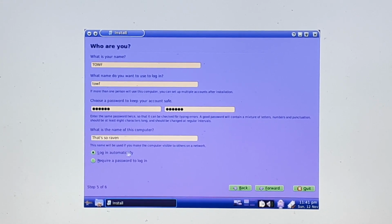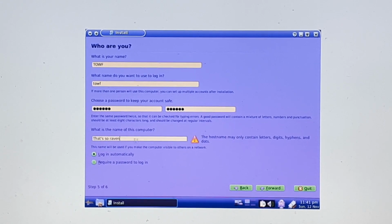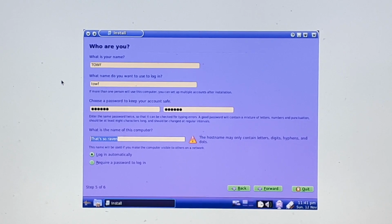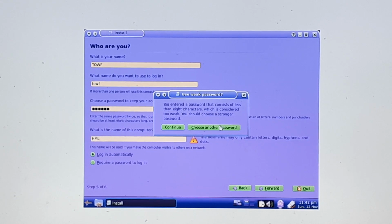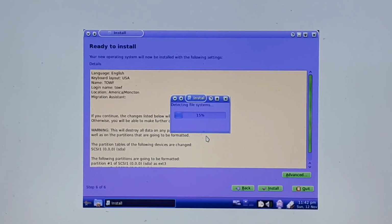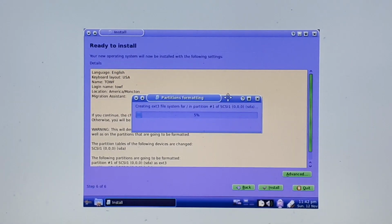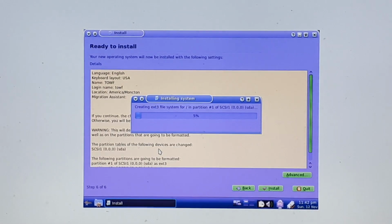We will log in automatically. Use weak password. I will continue. Oh, the host name. Okay, fine. I'll just name it HML. Stands for Hannah Montana Linux, of course. Crap. We will continue with the stuff we have, and install. There it is. Oh, it resized itself. Oh, okay, I didn't realize it was attached to that window.